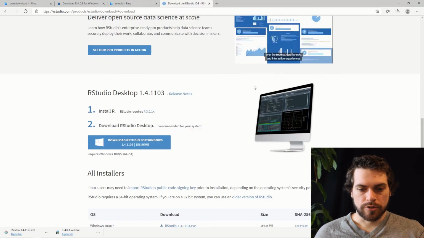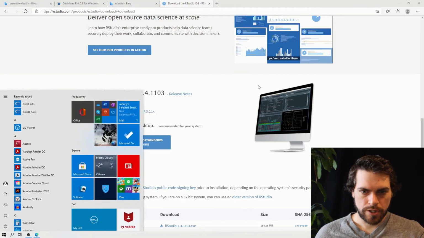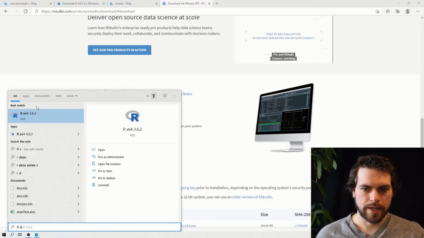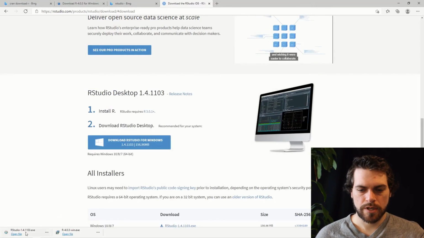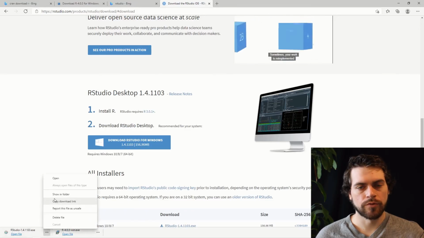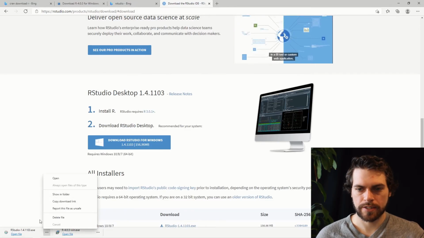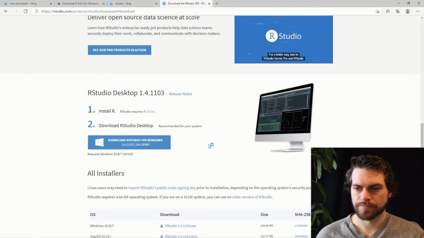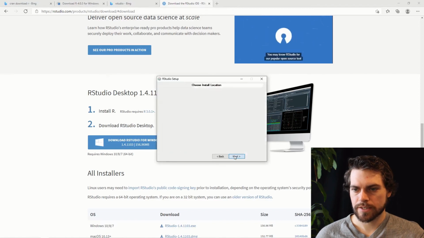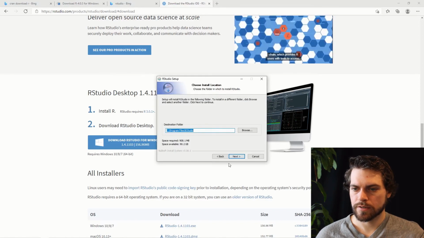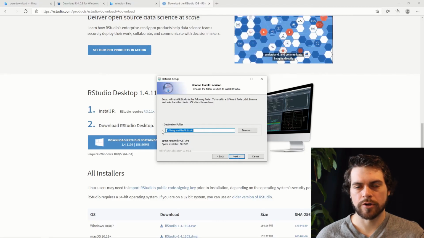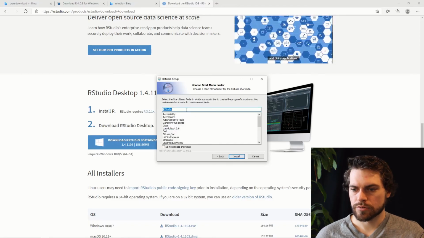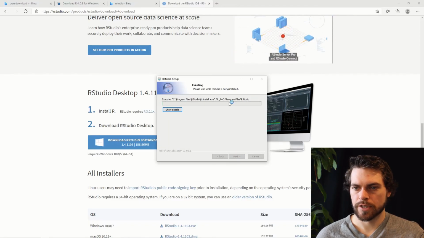So now R should be installed on your computer, and you'll just look for R and then you should find it. Now I will do the same and click on it, so you can either show it in folder and double click it, or just click it here. Then it will pop up and you say, yes, I want to install RStudio. Yes, next. And the same story here, you would rather have RStudio on your C drive than anywhere else. Next, RStudio, good. And then it'll start installing.